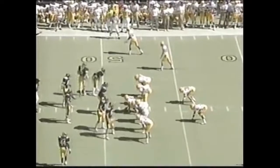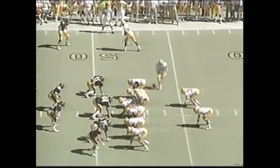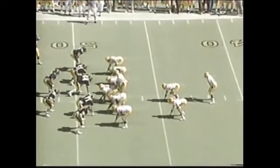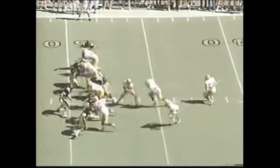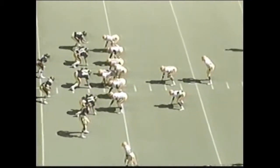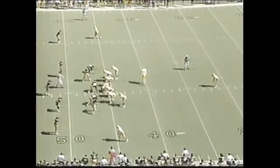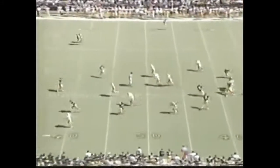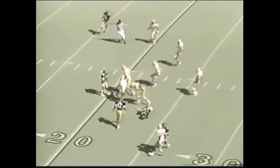Had a couple of options that time and picks up a third down adjusting. Glotfelty and Ross both out to the top of your screen. First down, Iowa State. Glotfelty in motion. Trying to hit Ross down the sidelines — Ross looking down at 10. Wilkinson — turned in by Hanks. Iowa State on the attack. Ross is the only wide receiver in the game. Play action. Marciano gets a fair catch signal, looks up into the sun and makes the catch.